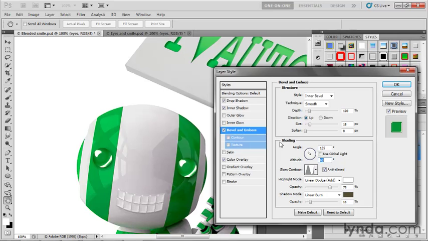We're almost there. One more time, and it takes us to an altitude of 70 degrees. And we now have this wonderful highlight inside of these robot eyes. The only thing that we're missing at this point is the pupil. And we're going to create the pupil using an unusual application of inner glow, as I'll explain in the next exercise.